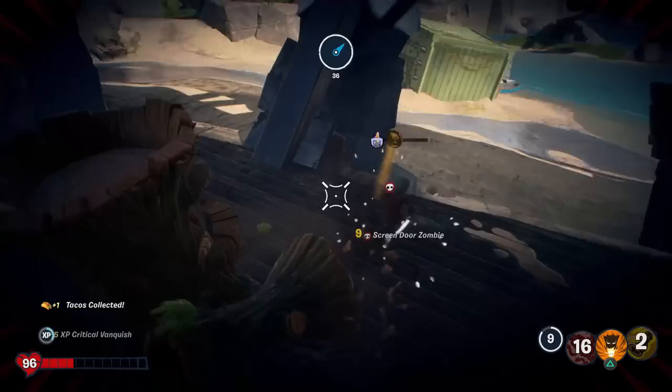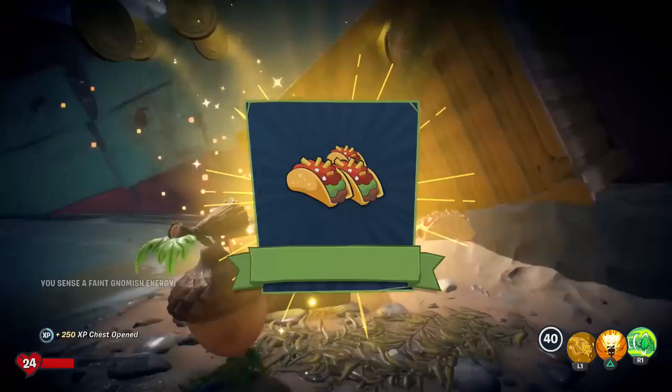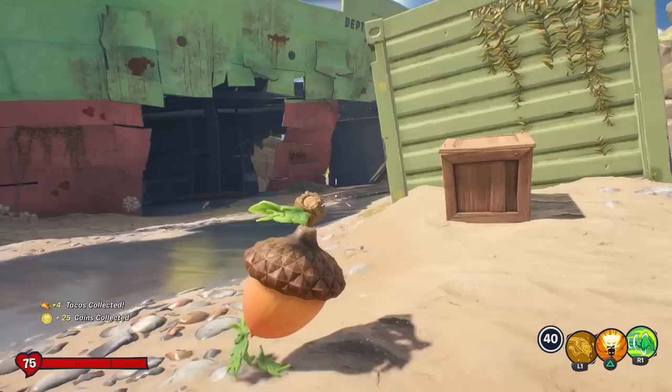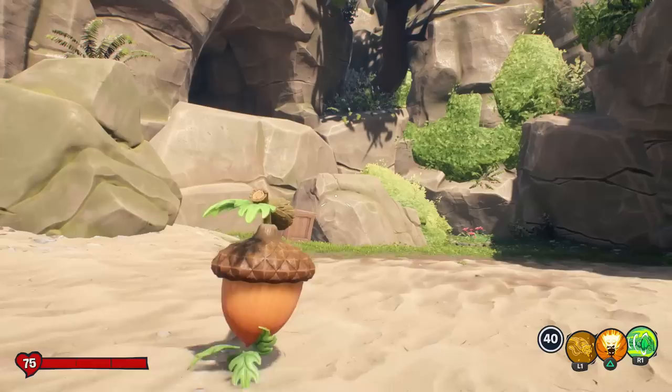Okay, one last chest for today. Open this one up. You sense a faint gnomish energy. I wonder what that's about. 30 tacos. Where's this faint gnomish energy? Are we gonna find, oh, maybe something with this. Or not. No, that one in a circle. Or I guess there might be something up there. We'll have to save that because I'm out of time for today's episode.